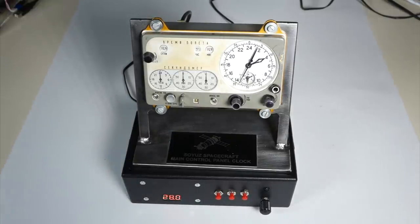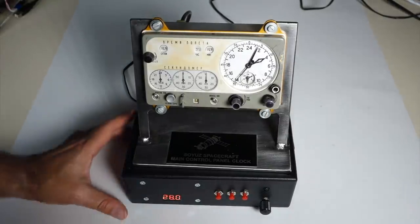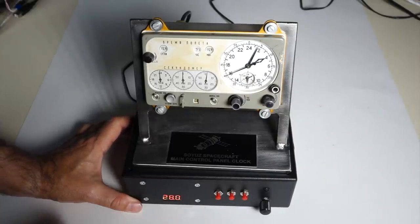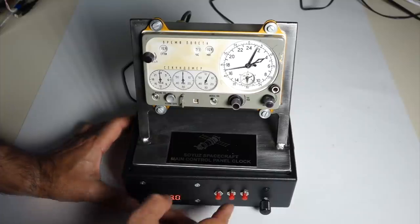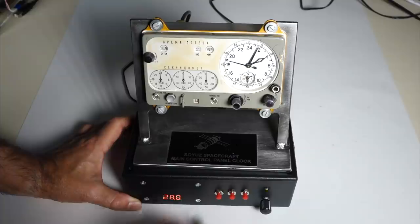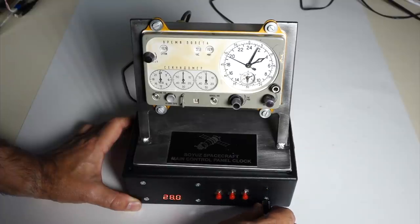And here you have it. You can demonstrate your clock. And you have the control of the chronometer. Start. And the chronometer goes. And as you expect, stop, reset. And here you can choose whatever sound you want for the alarm.